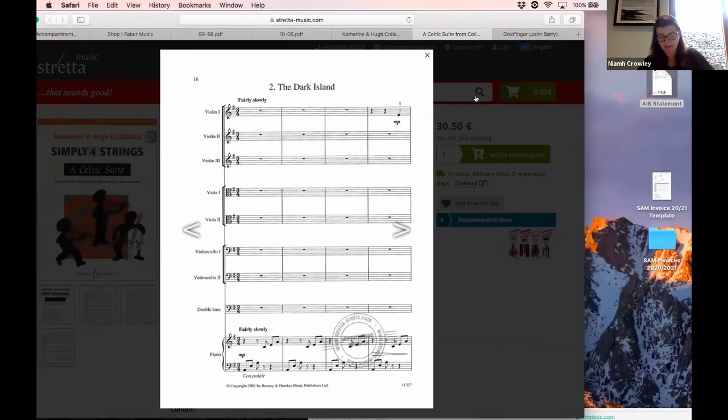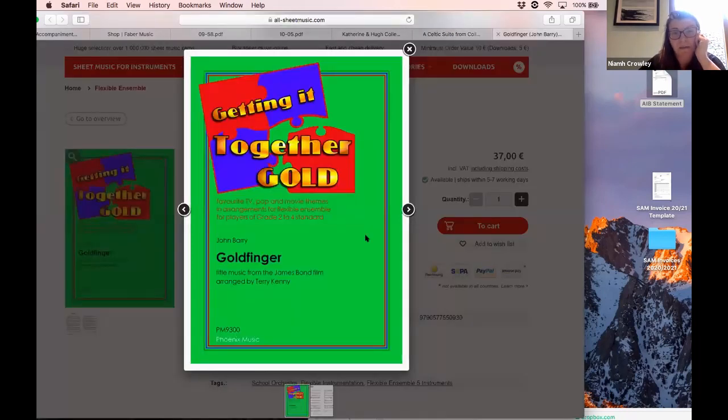Then there's another set that I would use, and this is, I suppose, when they get that little bit more advanced. What I would find is we don't always have the usual setup of 2 violins, viola and cello, or even 3 violins and cello. We have kids all the time coming to us who play clarinets and oboes and flutes and saxophones, who would all like to be part of the chamber music as well. So I found all of this series really, really useful. We use it in the orchestra as well.